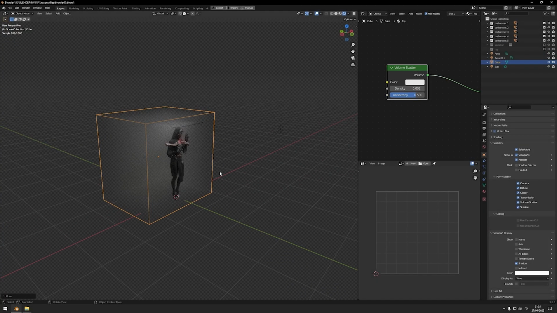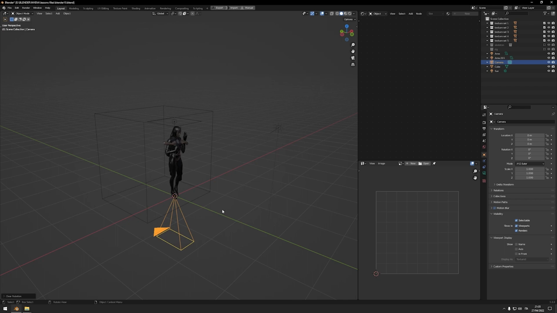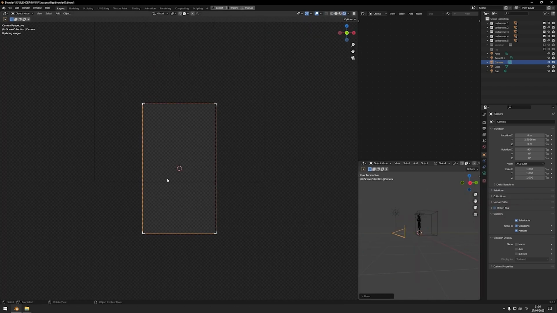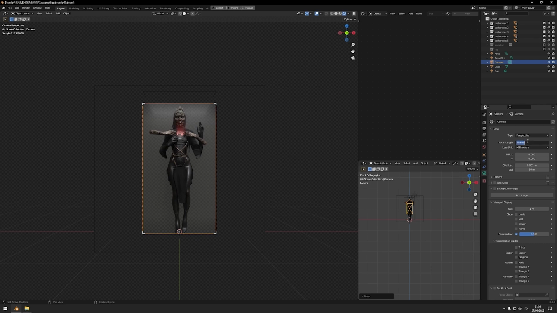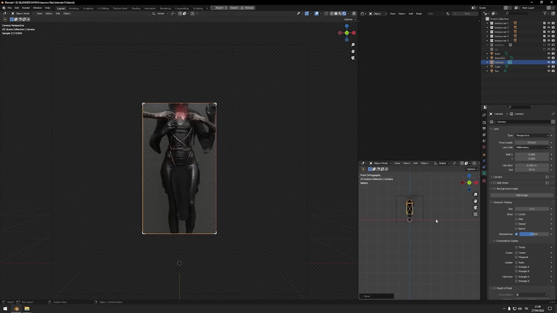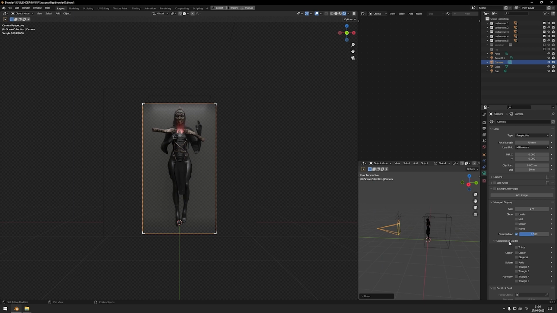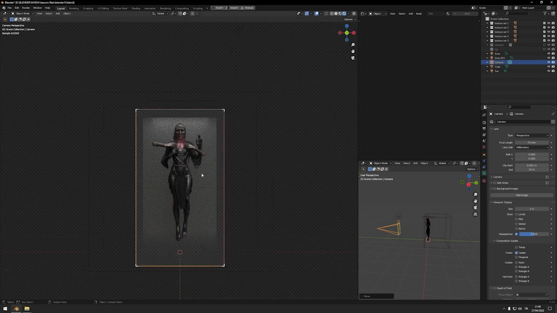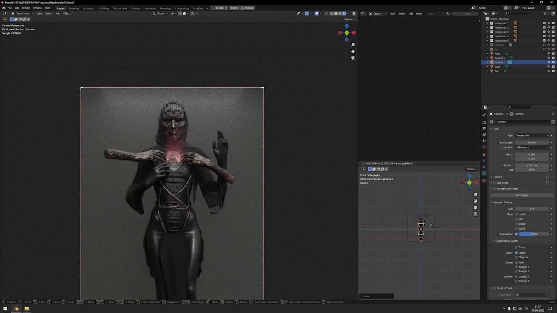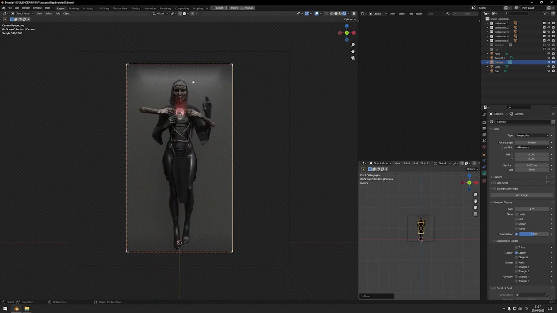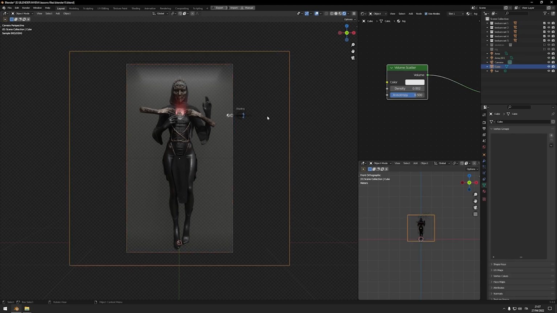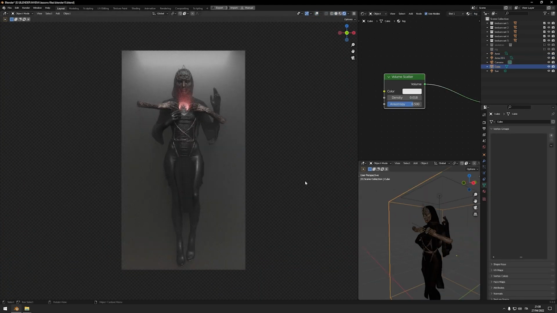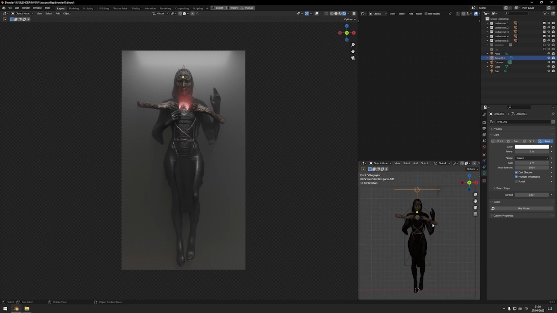And the last thing, we are going to add a camera, press Alt to reset the rotation. And I usually start with a 75 focal length, because I found, at least for me, it worked better for characters. You can use the composition guides to help you with the positioning of the camera. And now it's just a matter of working with the lighting and the fog. Now the scene really starts to assemble the final result. You can simply place the light and create the effect you want.